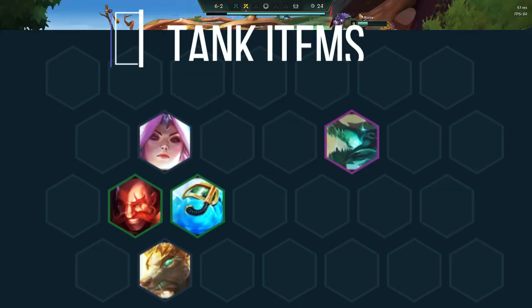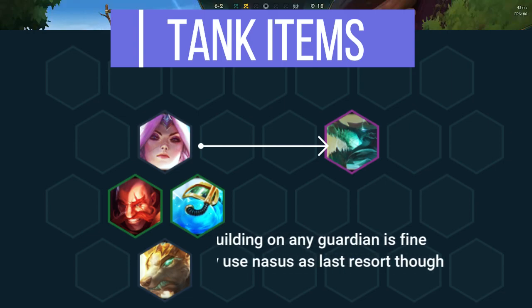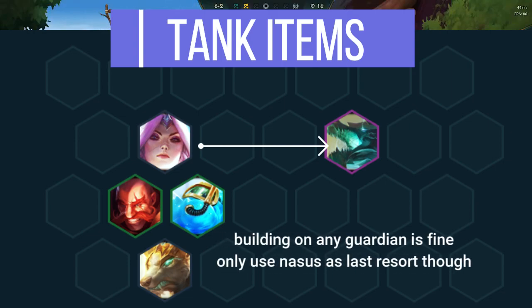Now for tank items, you should be looking to build on Leona or any early Guardian you may hit, then transition to Itis. Any Guardian will do here. If possible, avoid building on Nasus, as you will then need to remake the unit once you do find Itis.